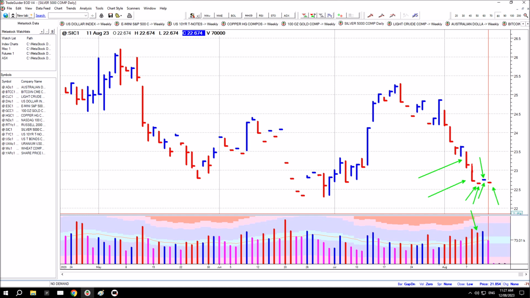And then the last bar this week, price was down very slightly on much reduced volume, the lowest volume for days and days. So this was likely like a test for supply. So you've had the market move down, you've had buying support come in on these two bars, and then a test for supply here. So this is the market attempting to absorb supply, to absorb the strength in the US dollar. Some buying support came in at the lows.